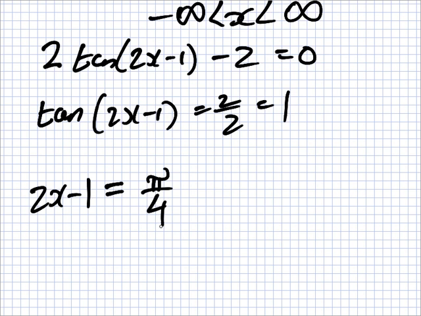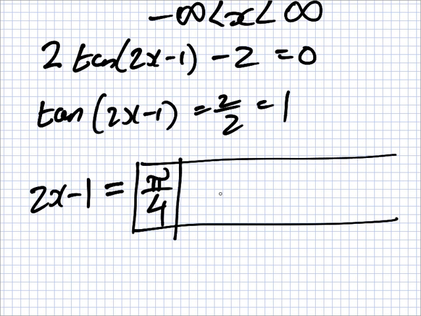We can generate more answers. And how do we generate more answers? Add 2 pi. Well, firstly, no, let's be a bit clearer. Before we continue, we have the first answer and then we have the second answer. And how did we get the second answer for tan? Not 2 pi, not for tan. You add pi to the first. So 5 pi over 4.